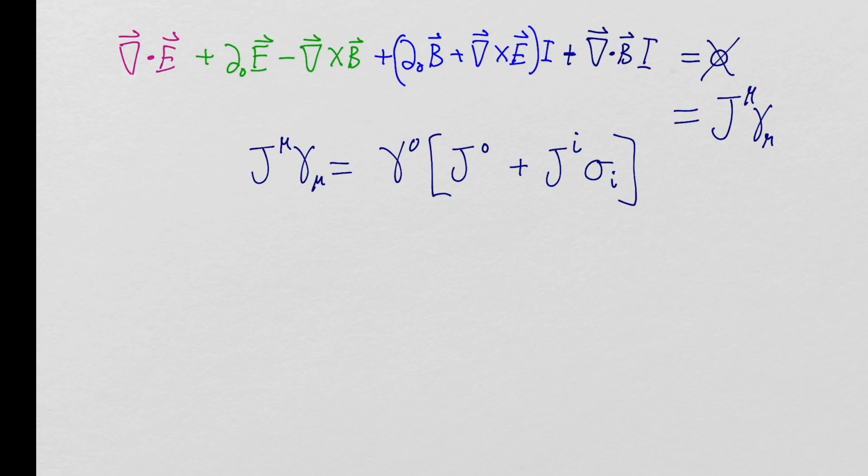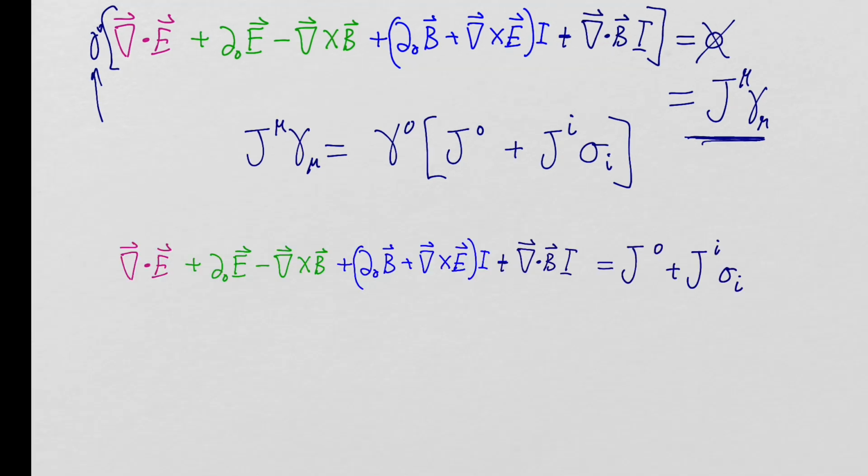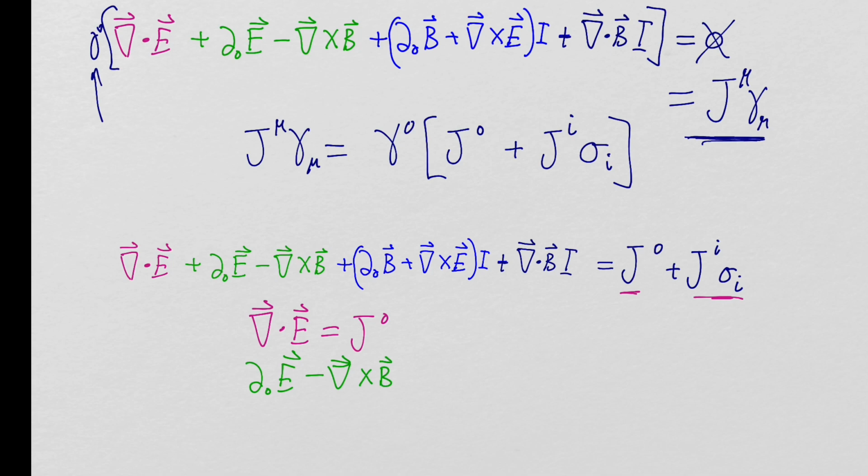Well, you may remember that before there is a gamma 0 floating around over here. So if I put the J over here, I have to sort of return that gamma 0 over on the far left. So if I now replace this with its space-time split, I have a factored gamma 0 on both sides, and it all goes away. So what is that ultimately going to look like? And with this, all we do is the same thing we did before. This is a scalar part, and this is a vector part. So the only thing that changes now is I have del dot E equals what we're going to call the J0 piece. And that's the scalar part. And then the vector part, partial 0 E minus the curl of B equals Ji, right? That'll be the vector part.